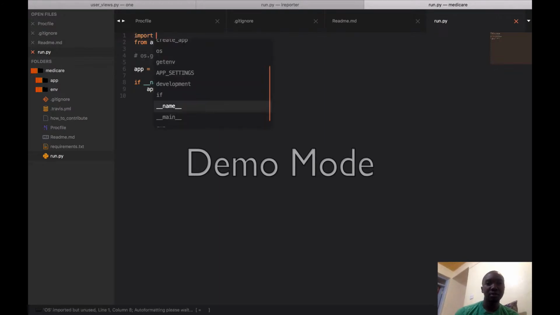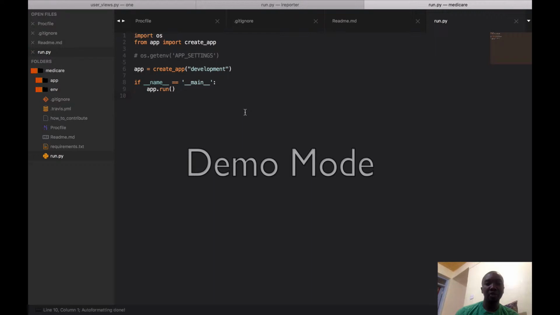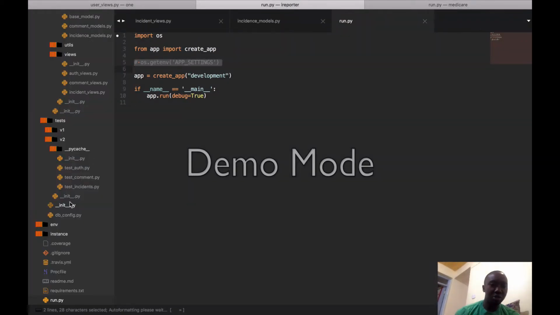OS right now. I might not be super sure on whether I'll be using this right now, but the app settings is very important that I need to go ahead and get it up. There's some other specific things that I'll be doing again, or I'll just be copy pasting.